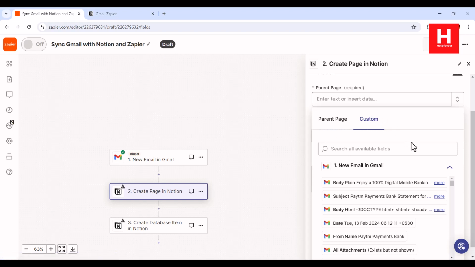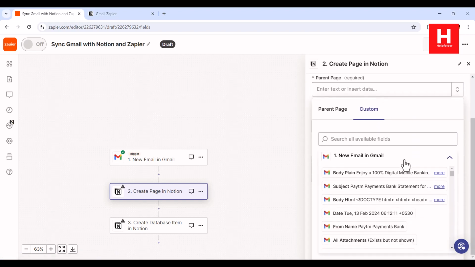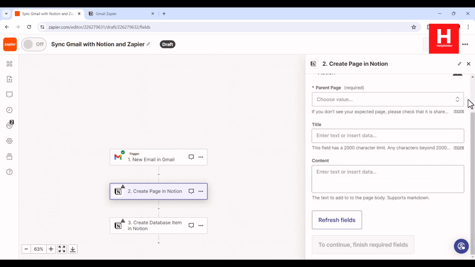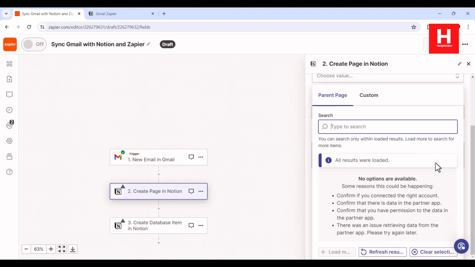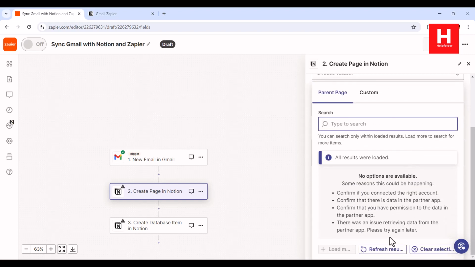We can manually do a custom field, but here we have to see what should be the custom action there, right? And refresh the fields. Can go with clear selection, and then again all options loaded.